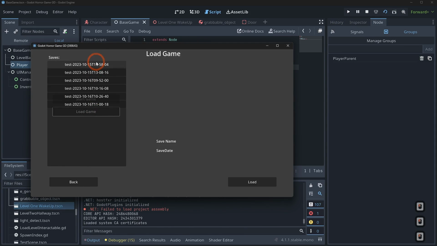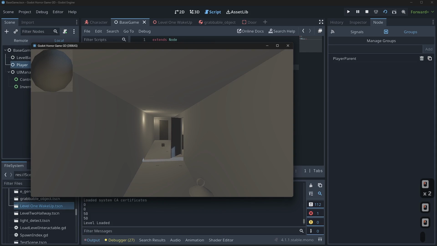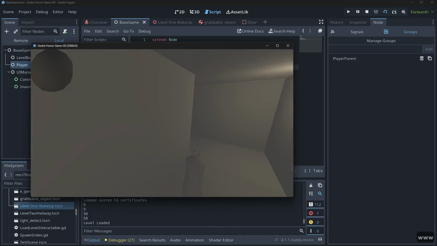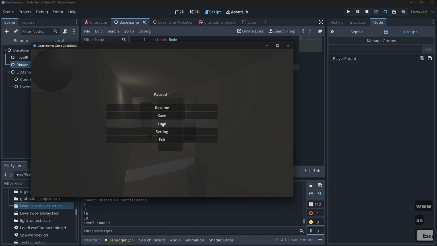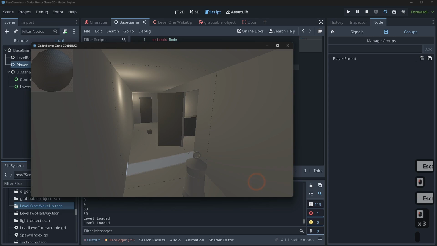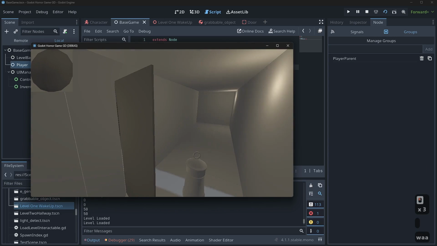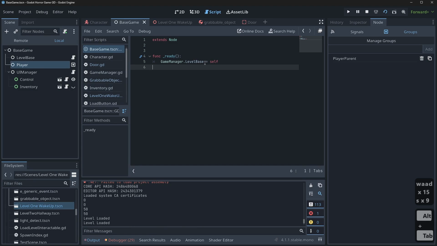If we load our game and we find the right one, load, spacebar, you'll see that, well, we saved in our area, so it replayed that event. So that's something that we'll have to keep in mind and fix, but it works. So save, escape, load, click, load, spacebar, and we are exactly where we left. Now you'll see if I come back, it replays that, and that's the reason why it played that.